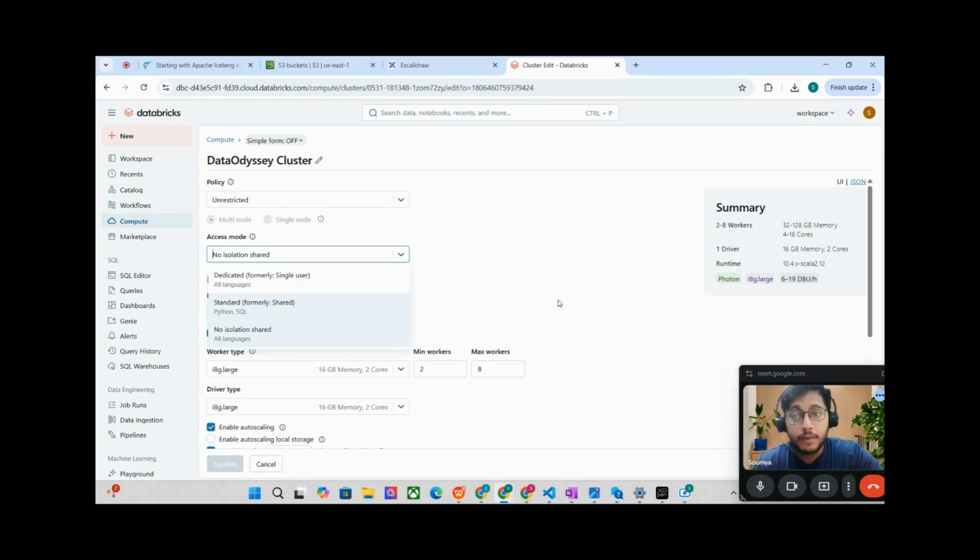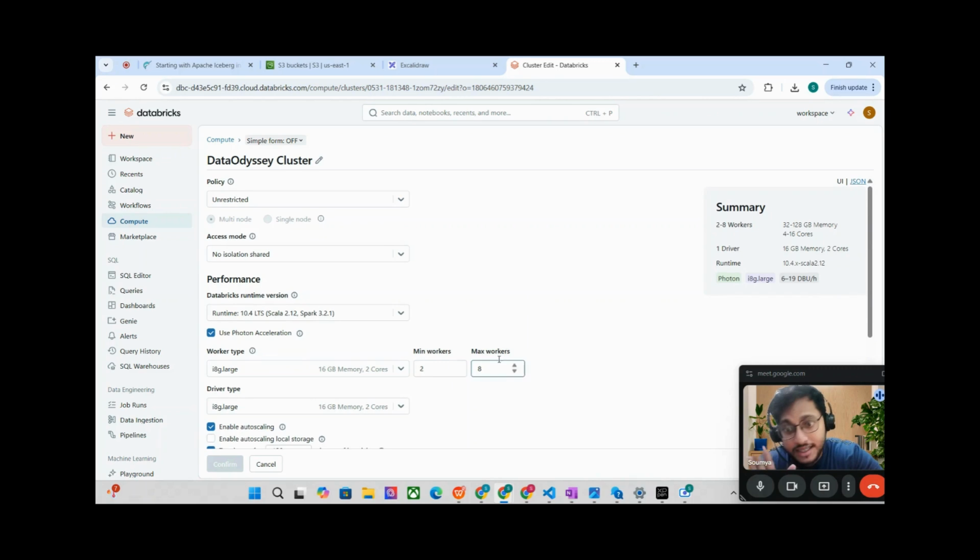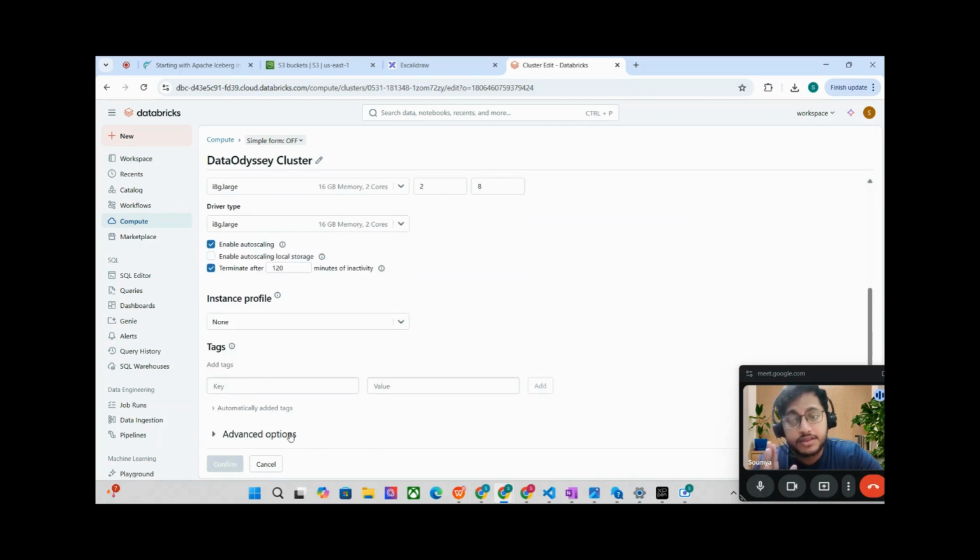All right. And over here, we'll not be able to use the catalog provided by the people of Databricks. All right. What is catalog? We have seen that in the past few videos, right? So the catalog provided by the people of Databricks is Unity catalog. So if you use dedicated or standard, you will be using their Unity catalog basically. But when you use no isolation shared, that means you will not be using the Unity catalog basically. All right. Now, why did I do it? There's a reason behind this.